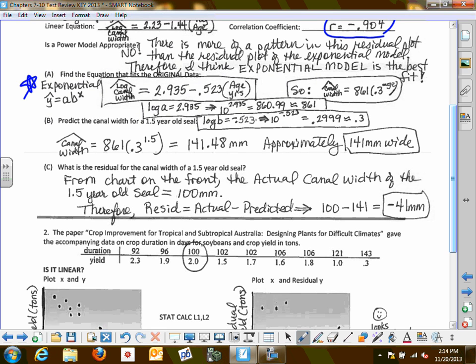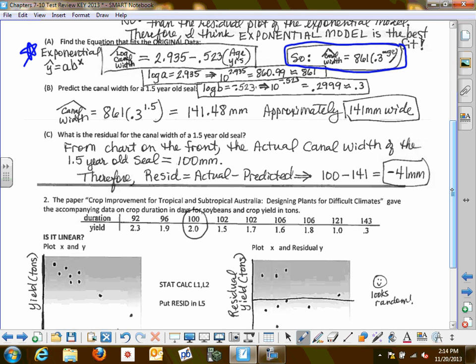So I went and took the exponential equation. I unlogged it to get this. And then I did my predictions. We're fine with this prediction. We're good here. But we have questions. People are asking me, how do you get this residual? What two things do you need for residual?